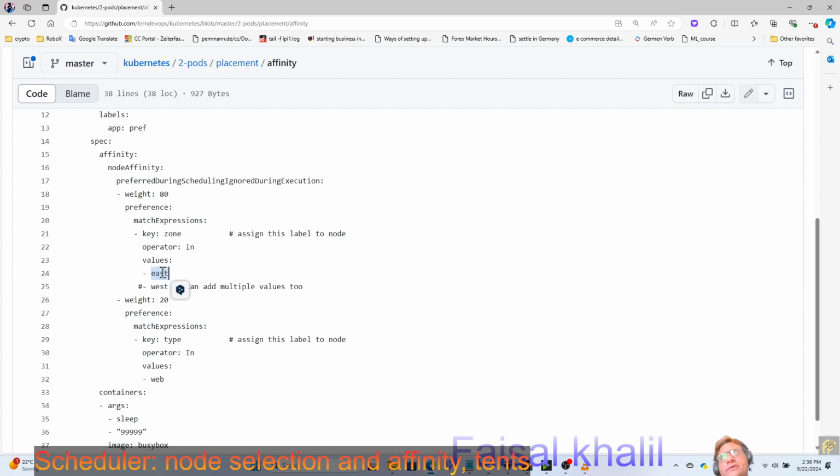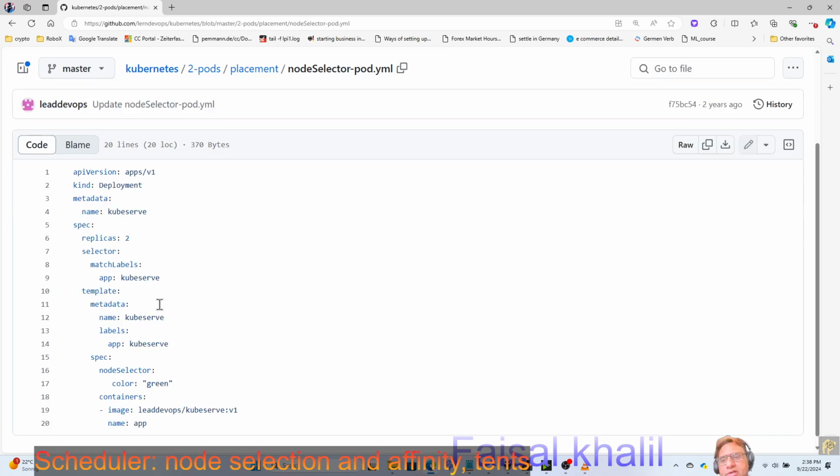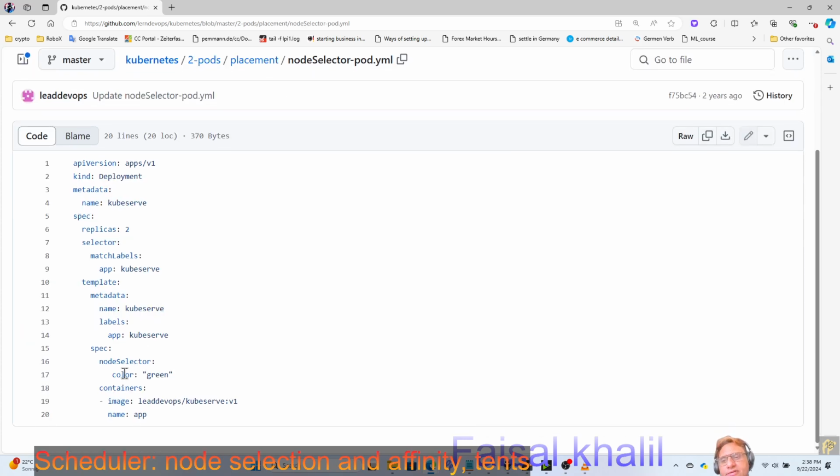You can put inverted commas, or you can also not put inverted commas if you're writing in this style. In the node selector we were just one level below, and that's why we put inverted commas here, but we could also skip them; it should still work.